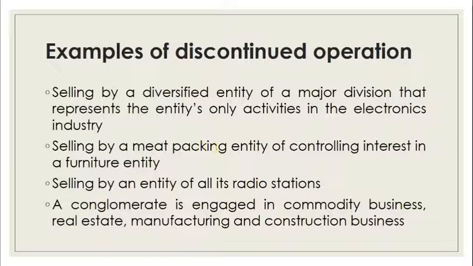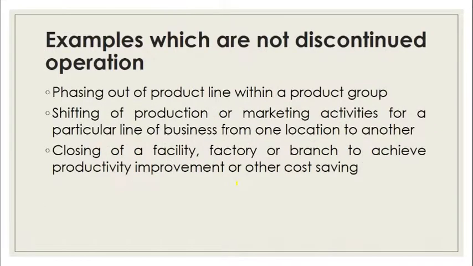So, if ever kani, si conglomerate is magtinda siya, iyang, what do you call that? Iyabang itinda ang iyahang commodity business. So, kana, ma-consider din niya as part of sa iyahang discontinued operation. Or kani siya, iyang radio station, diba, daghan man ang mga satellite branches ang mga radio stations baron, or diba, na. So, kana siya. Next is, which examples which are not discontinued operations.